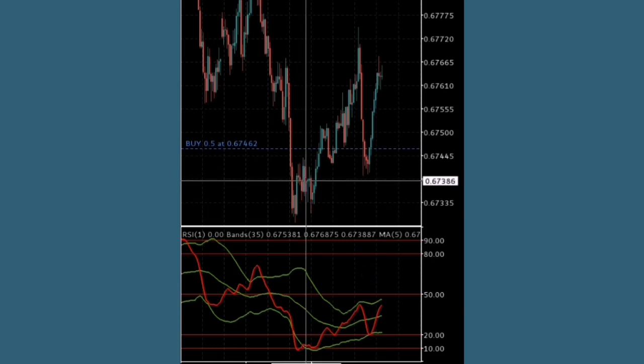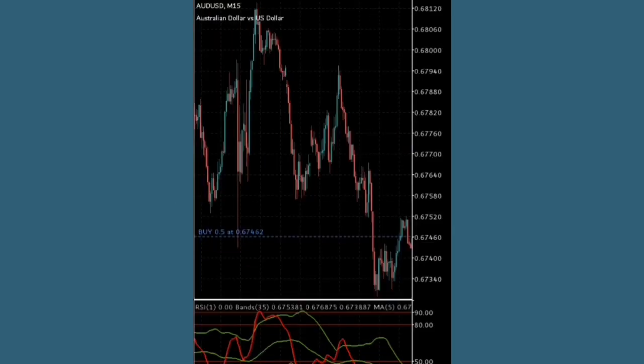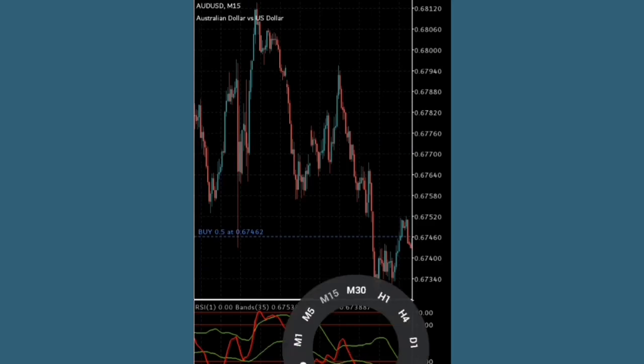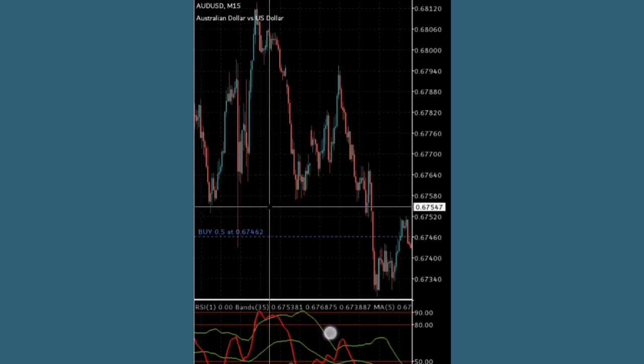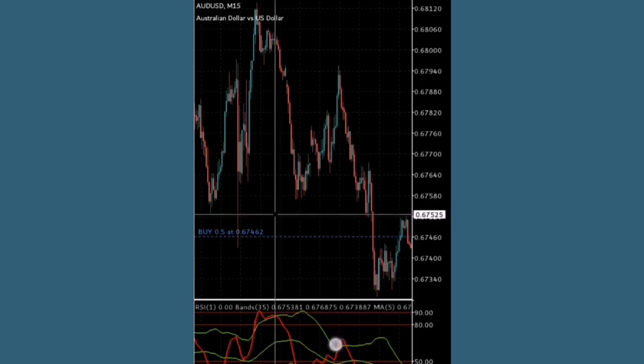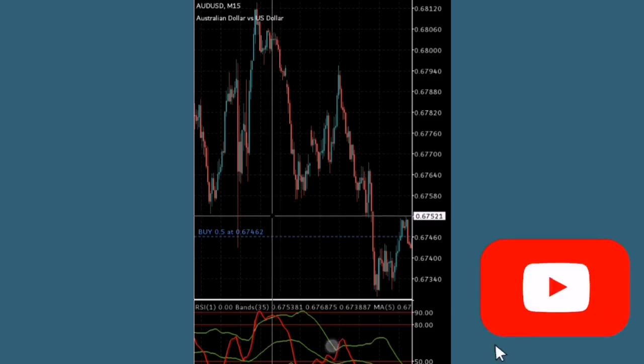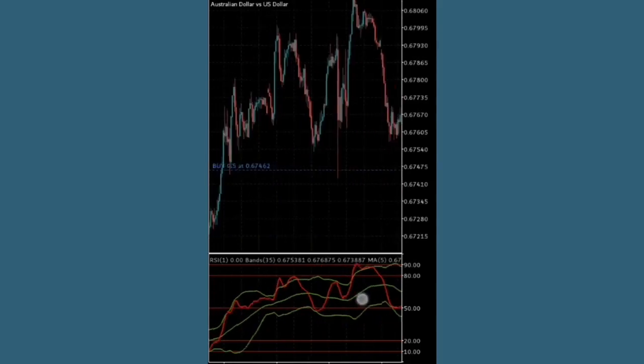And another thing that I can say, the best trades occur if the red moving average is coming from touching the 10 line level for a buy, or if the red moving average is coming from touching the 90 line level for a sell. For example, right here, the red moving average touched the 90 level and then it came back to enter the Bollinger Bands. So somewhere right here, where the red moving average was entering the Bollinger Bands, you could have entered a sell. Let's look for more examples.